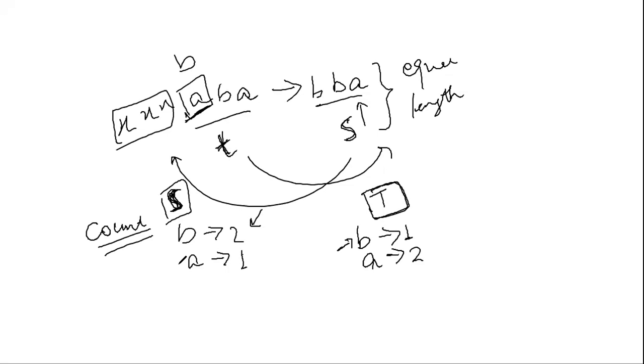Yeah, those need to be changed, because first we need to count every character in S, and then scan T and decrement the count for the same character. So every time it goes below 0.